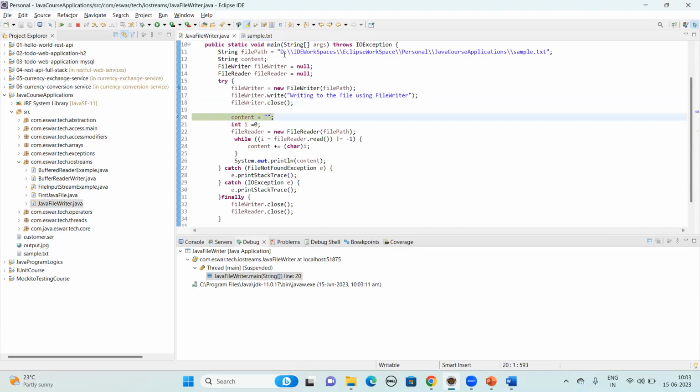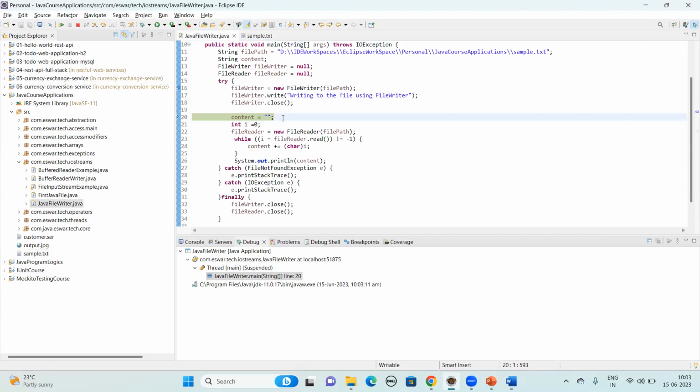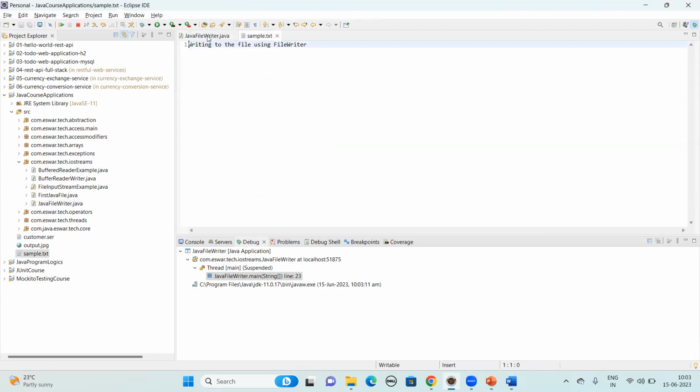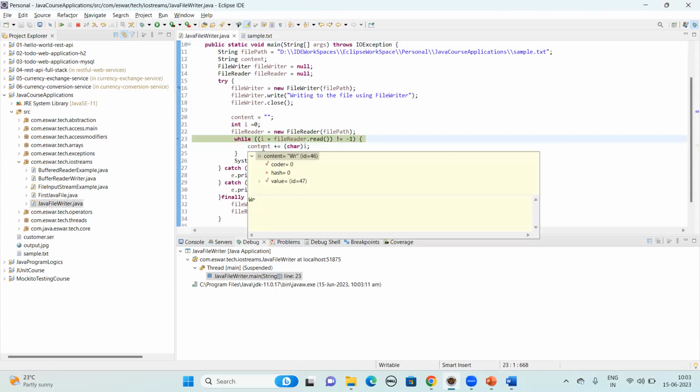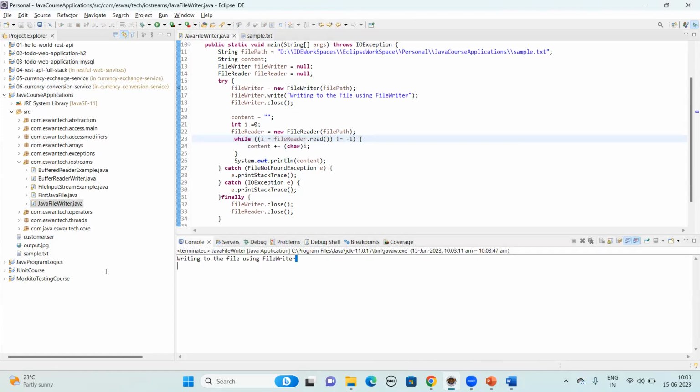Okay, now the file is created, closed. You see, it is still holding the stream, and it is not writing unless you close that one. Now to read this file, I can import that read dot character. So it's character by character. First character is W, right. Next is R. It's reading character by character. At the end, after reading all the characters, you are able to see this data.